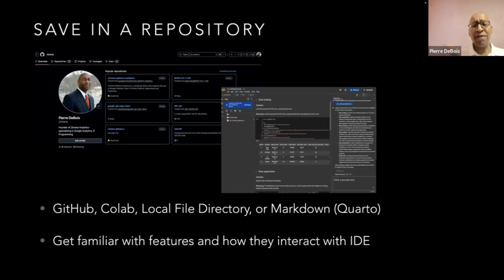Many of these things like GitHub and Colab have become more of a platform than anything else. With Colab, for example, there's now a plugin with Gemini and what's called a data assistant, where you can actually explore data much more quickly. And I know that for RStudio, there's a connection with GitHub Copilot. Those sorts of AI tools can help speed up the work a little bit, particularly for exploratory data analysis.